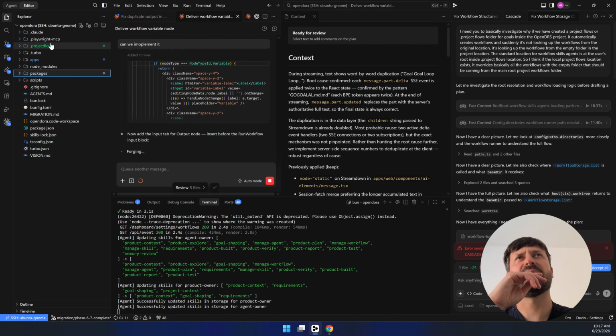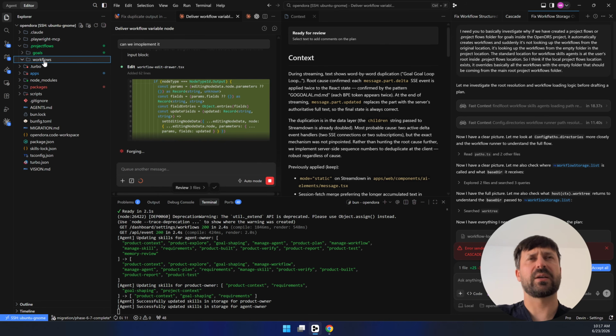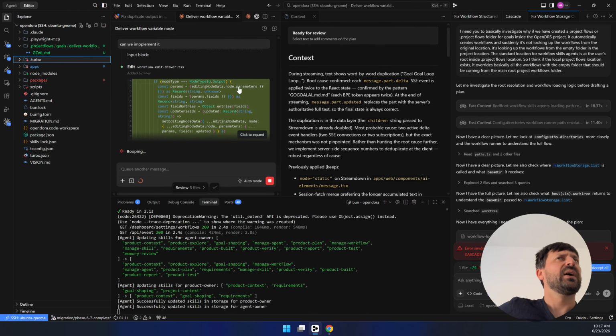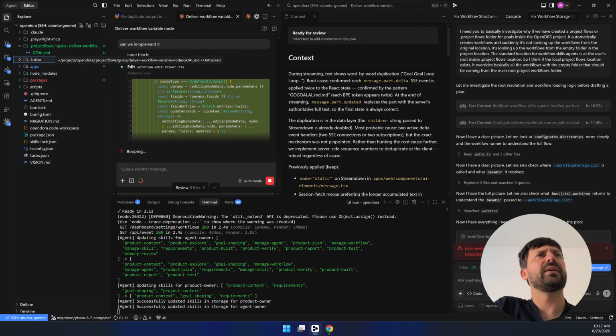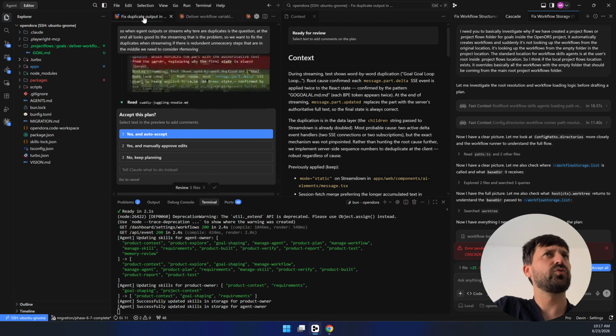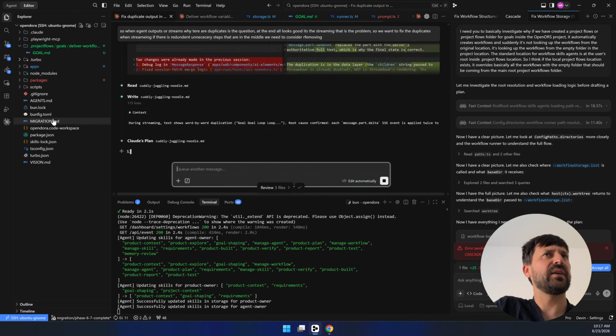That's perfect, so I can remove this. Yes, I had to restart the server. That's my goal being delivered on. Fixing duplicates, yes.